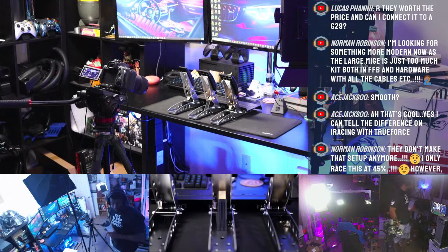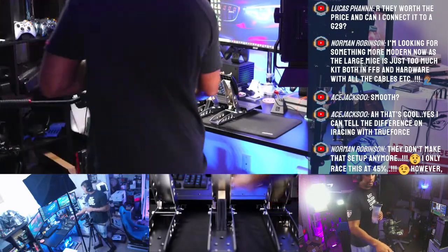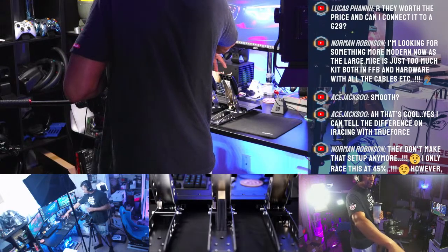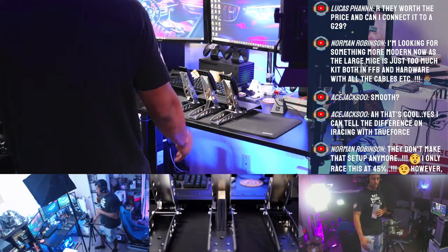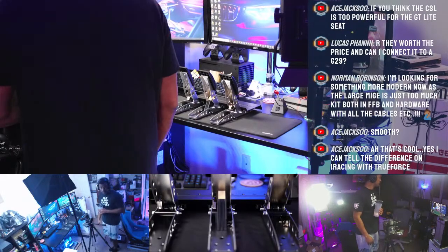Are you talking about the pedals, Lucas? If you are on console, you cannot use any pedals besides the Logitech pedals unless you use something like a drive hub. I think these CSL pedals are pretty competitively priced. For just the two pedals, it's $79.99, and I forget how much the clutch edition is, but it's not very much more expensive. I think it takes it a little bit over $100. And then eventually when the load cell upgrade comes out, it'll be around $200.